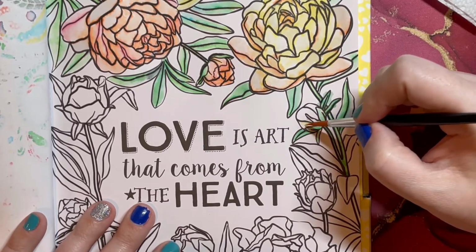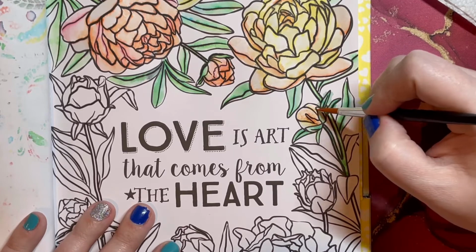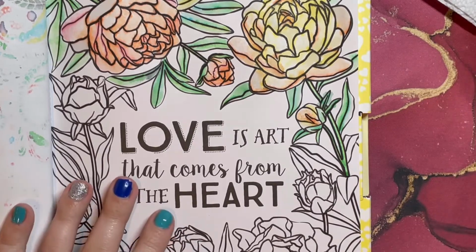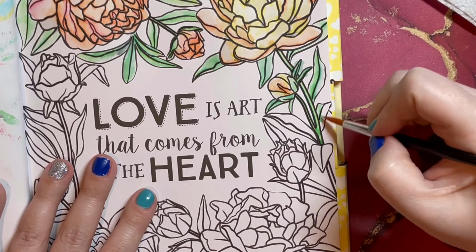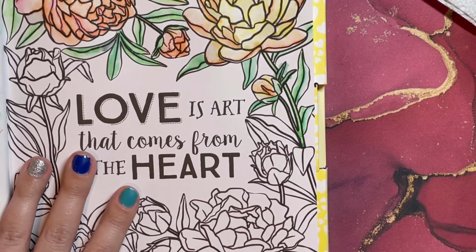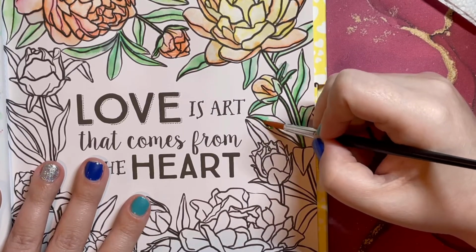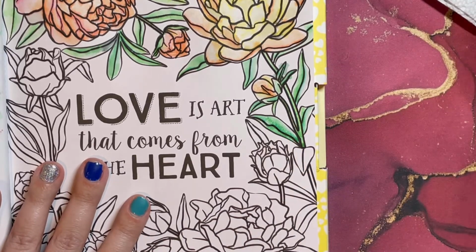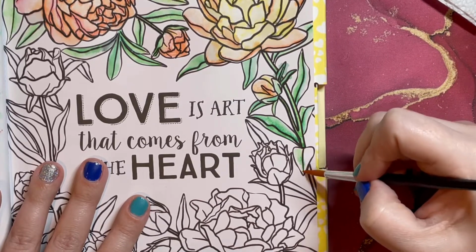And I also find, and I don't know how you feel, tell me in the comments below if you have Ohuhus and Caliarts and you feel the same way, I feel like Ohuhus are a slightly drier marker. Like I feel like the Caliarts are juicier. Especially since I'm a quick colorist, I don't spend a lot of time blending in anything, I feel like sometimes my colors are a little more patchy with the Ohuhus. But I say that, and then sometimes I color with the Ohuhus, and I feel like, no, Lauren, you're crazy. They're just as juicy and things like that.